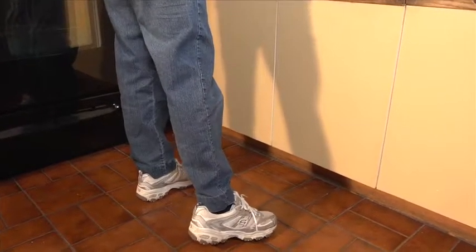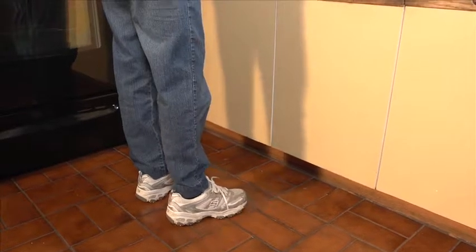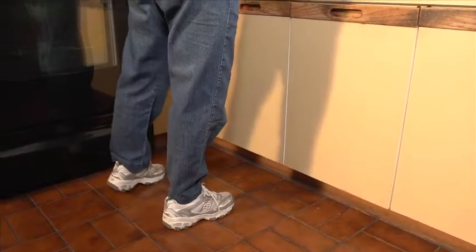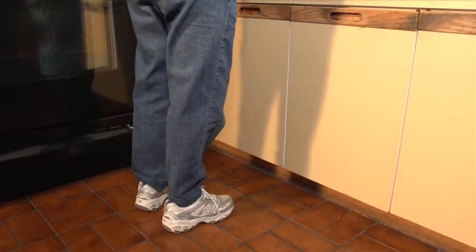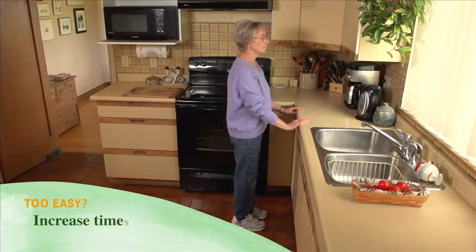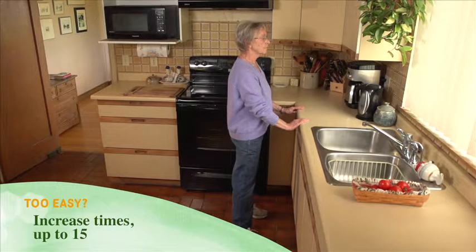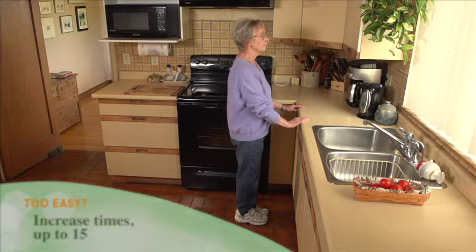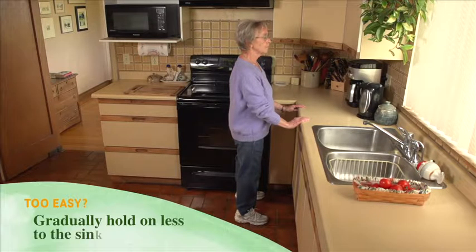Next, move your feet apart, then together. Hold. Then move feet apart, then together again. Hold. Relax. If that was too easy, increase the number of times you do this up to a maximum of 15, and gradually hold on less to the sink or counter.